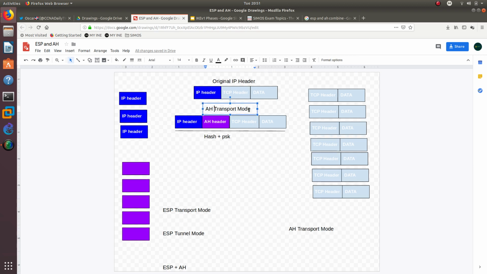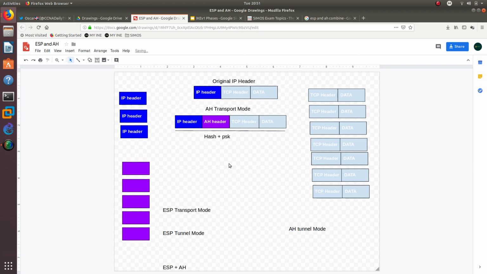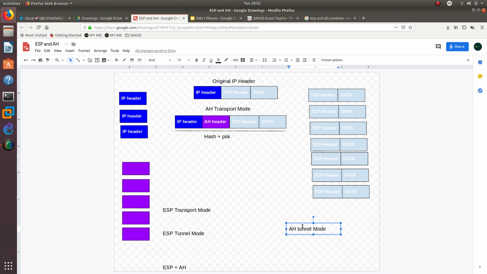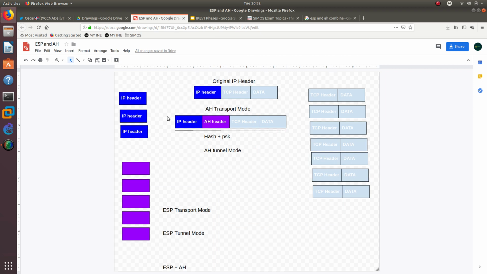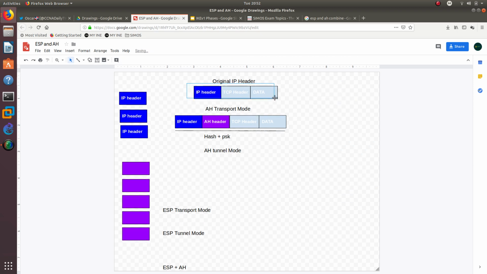And the difference between transport mode and tunnel mode is that, let me put this tunnel right here. The difference is that the transport mode uses the same original IP header, and with tunnel mode, we do not use the same IP header. We actually use a new IP header. So let's go ahead and do tunnel mode. It's going to be looking almost the same as this one, but actually, let's just go ahead and delete this. We don't need all of this. What we could do is just copy and paste from this original header right here, if we can. There we go.